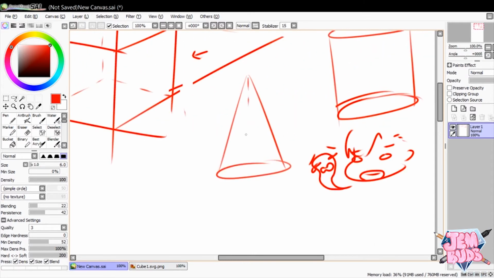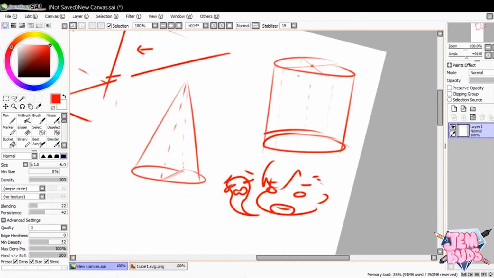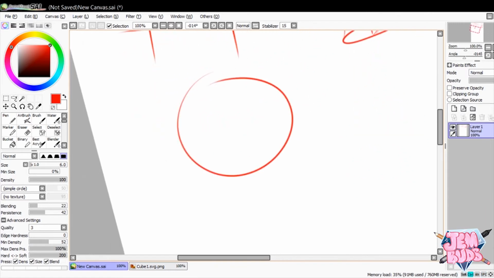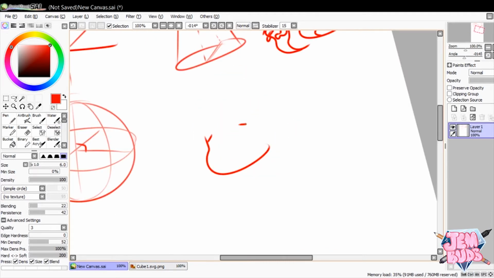Also, try to find the center or the midpoint of each thing, and you can do it by using X's and then following it down with the lines, like I'm doing with this cylinder. That's called cylinder. Oh man. You can even do it with things like a sphere that has no sides. Just find the center and do your thing. But that's basically it for the basic shapes.